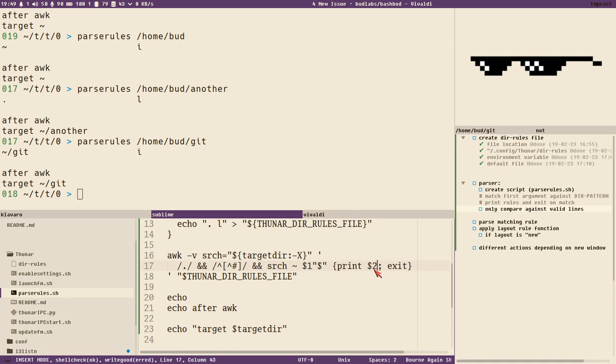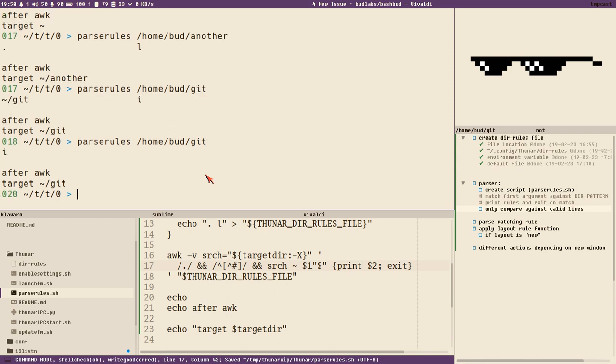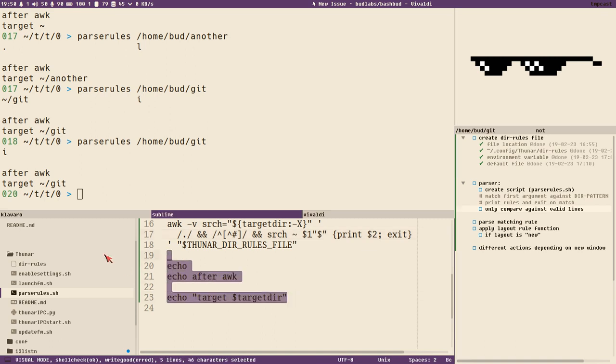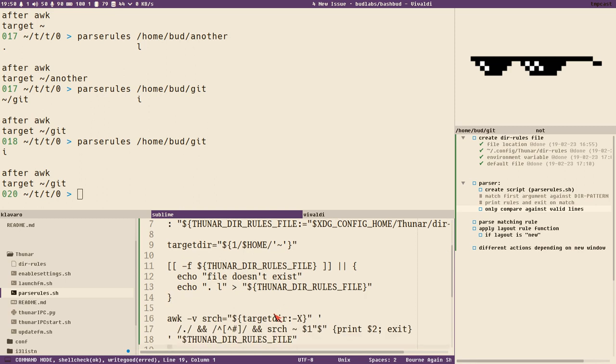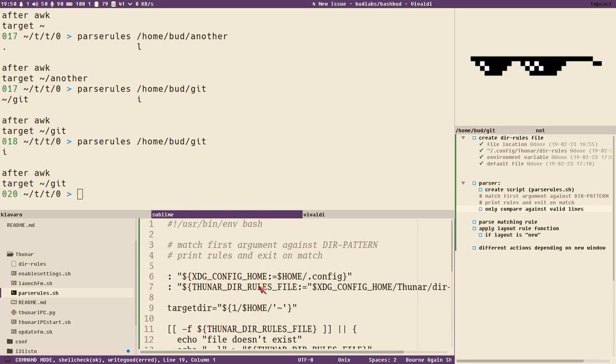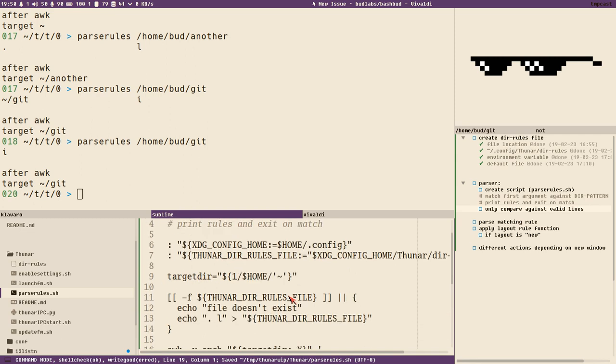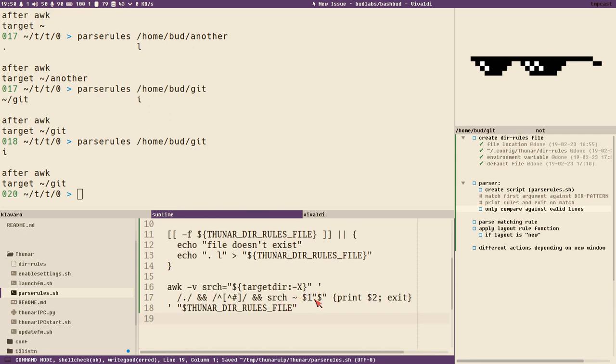All I will do now is change this to $2 instead. So now it will only print the rule. And it does. And also let's remove these stupid echo strings from the file. And now we have a simple parser here. We will, as I said, extend this in future videos and make it more foolproof, so to speak, and add more functionality to it. But this is good enough for now.